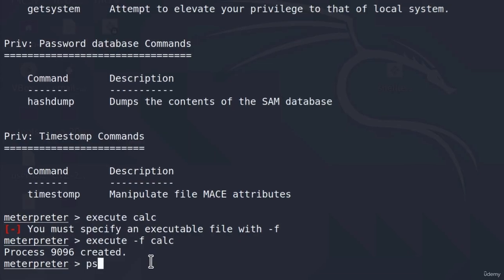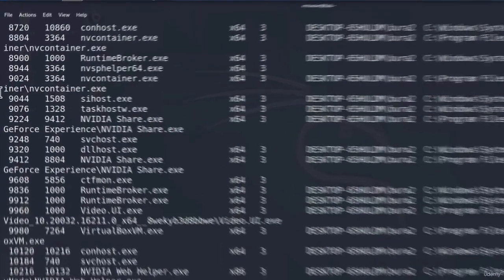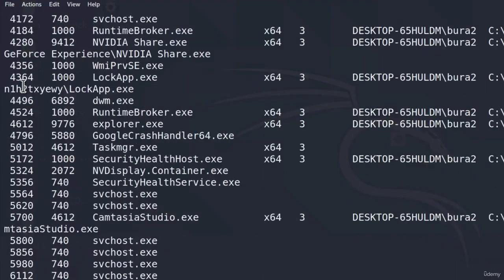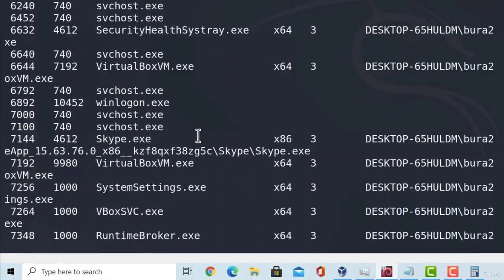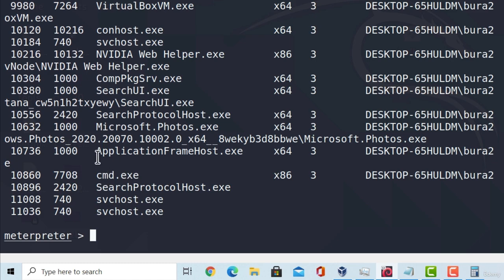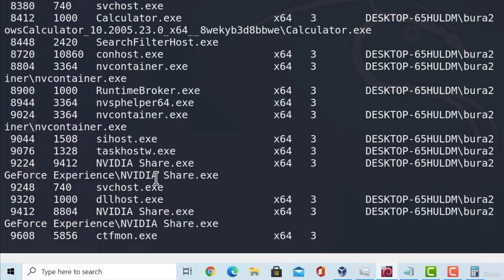Well, remember, we can type the command ps to list out all of the processes that are currently running on the target system. And this left column right here is the process ID. If I scroll all the way up, here we can see PID, or process ID. And I can scroll all the way down, and at the end, somewhere around here, we should see our calculator being open. Let's go and search for the calculator application. And if I scroll a little bit up, we should be able to find it somewhere around here. And here it is, calculator.txt. So we can see the process ID is 8412.